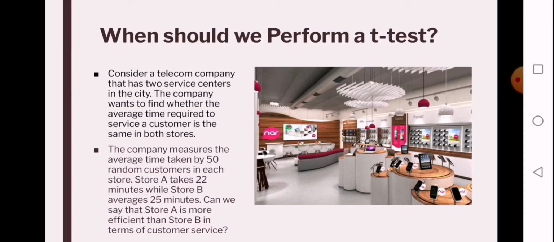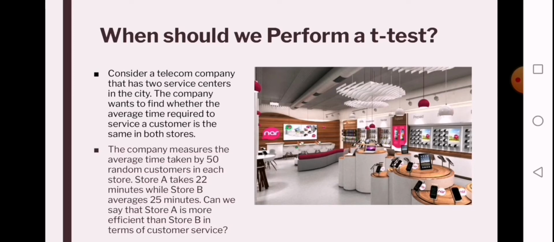Consider a telecom company that has two service centers in the city. The company wants to find whether the average time required to service a customer is the same in both stores. Now, the company measures the average time taken by 50 random customers in each store. Store A takes 22 minutes, while Store B averages 25 minutes. Can we say that Store A is more efficient than Store B in terms of customer service?